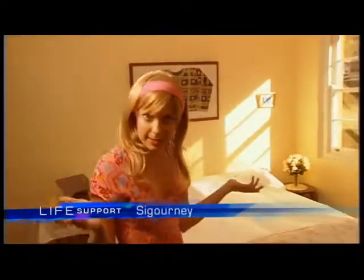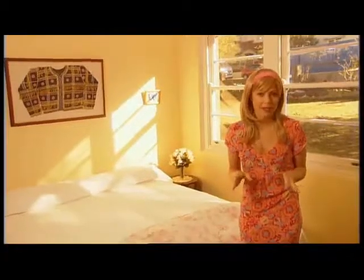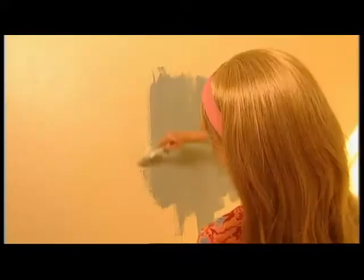An ancient problem for the modern woman is, how do you get your house guests to leave after you've had enough of them? The problem with most guest rooms like this is they're far too warm and inviting. So the solution is simple. Redecorating. To start with, repaint the walls, remembering to use cool colours like this duck egg green.